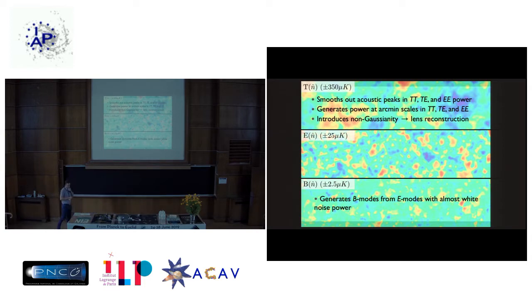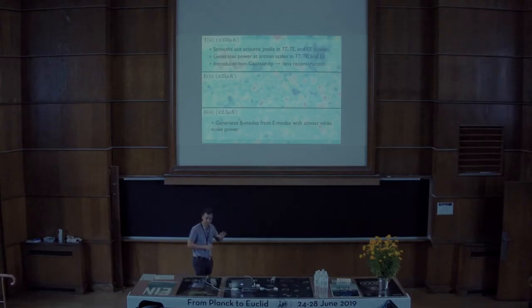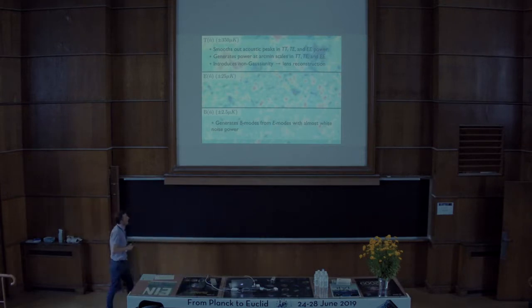So as we've seen, this effect you have to model to interpret the Planck data, and we routinely do that. What's more interesting for the purpose of this talk is that lensing introduces non-Gaussianity as well. You're taking the essentially Gaussian primordial fluctuations and displacing them by a field which is also close to Gaussian. But the resulting perturbative corrections to the CMB sky are then non-Gaussian, because they're essentially quadratic in two Gaussian fields. And we use this non-Gaussianity to actually pull the lensing effects out of the microwave background, in a way I'll describe in a second.